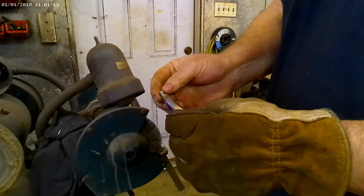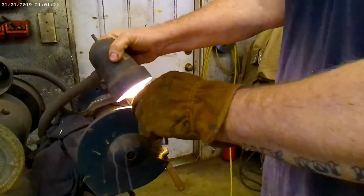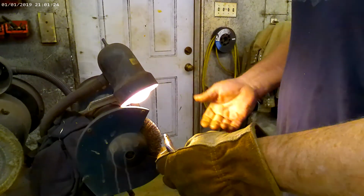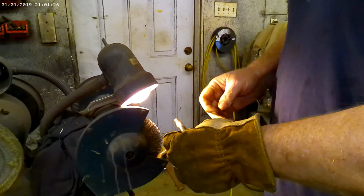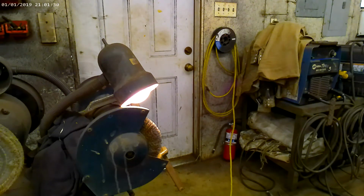We're going to take them and we're going to polish them up. And we do that for two reasons. Mainly, well, it looks good. And two, that gives me a chance to inspect each part as I go, so I can make sure everything's welded up good. There's not going to be any leaks or problems.